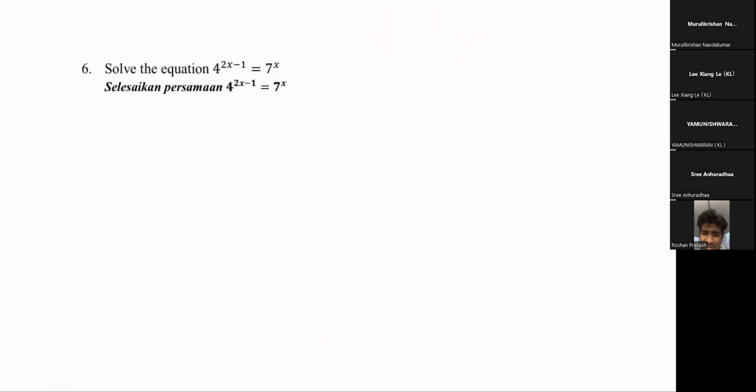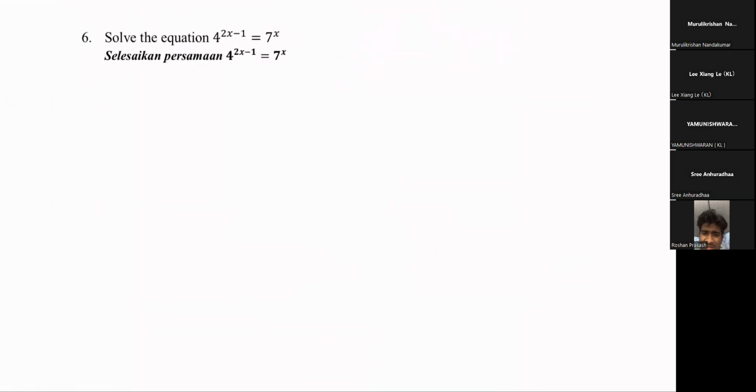Now this question memang tak boleh buat dengan cara biasa. You just insert log 10 both side and you solve it. Ada pelajar tanya saya semalam, so can I insert ln? Also can. Ln also can. You want to insert log 10 also can. Up to you. Which one you prefer? Log or ln? Which one is easy, guys?